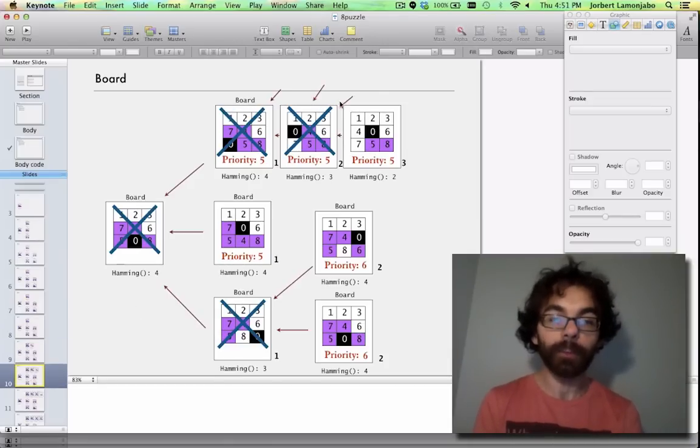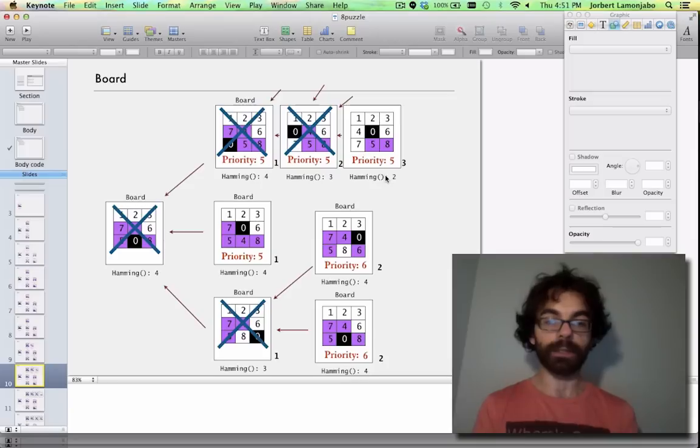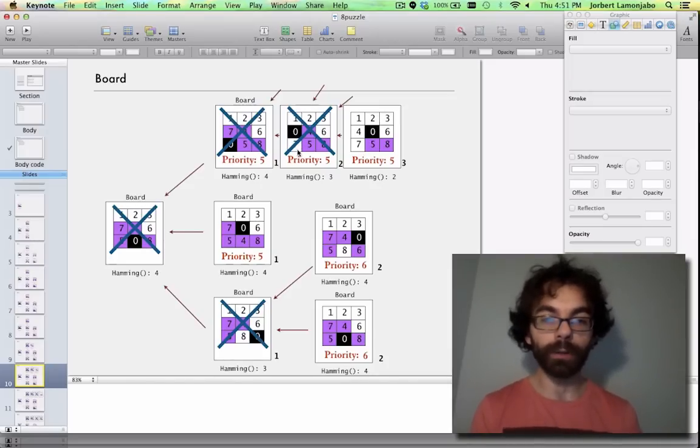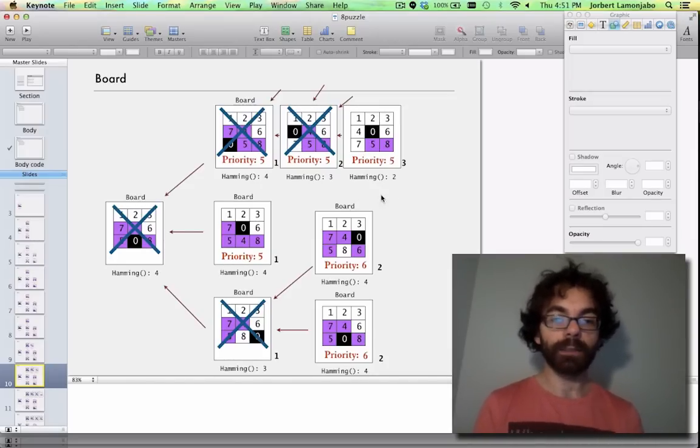Now, he has 3 neighbors. And again, I'm only illustrating one of those neighbors. So for these arrows, there'd actually be 2 little boards there, but again, space constraints. And what we'll observe is each time we make one of these moves, the Hamming distance is decreasing. These are pretty good moves, hence the reason I'm showing them. And so the priority for all of these is still 5. And so even though these boards have been sitting in the hopper for a while, waiting to come out, these guys keep cutting them off.